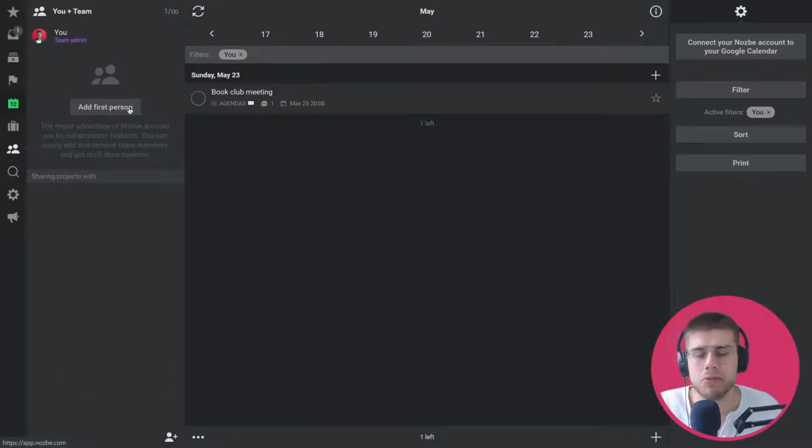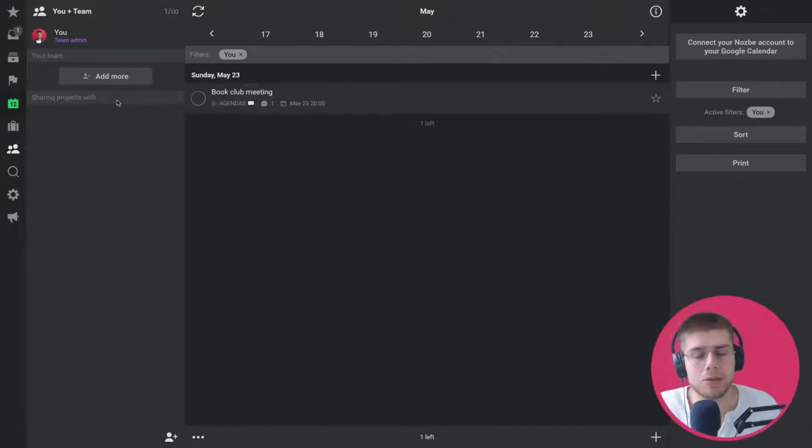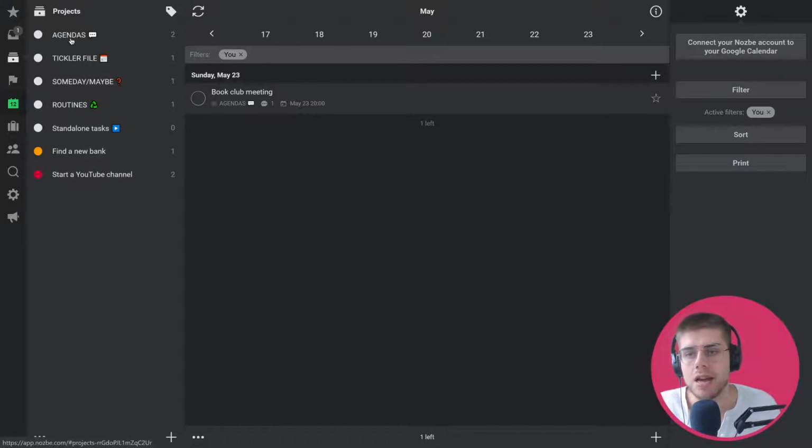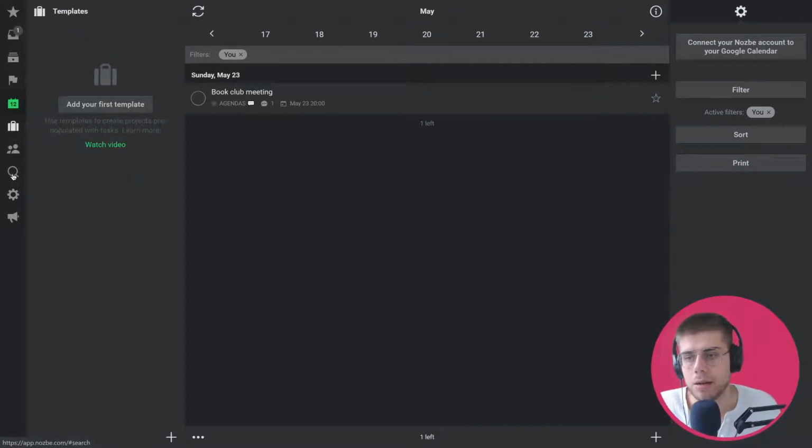You can add other people to your accounts. Now, this is something I'm usually pretty hesitant about, because if we're being realistic, we're not going to have everybody in our life also use this particular tool just so they can mark items complete that might be part of a collaborative project or something. So I would tend not to use this, but if you do find somebody willing to do so, you can add them here. What I would recommend doing instead is just create another tag for waiting for, and then add those items with those tags to the agenda item for that particular person. That could be a way to get around that problem.